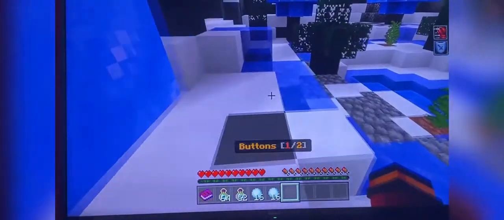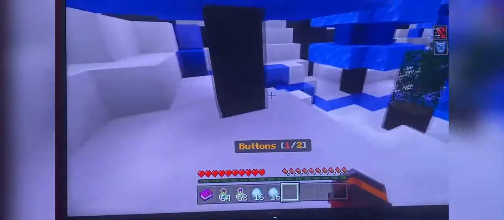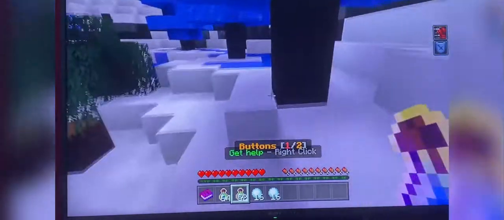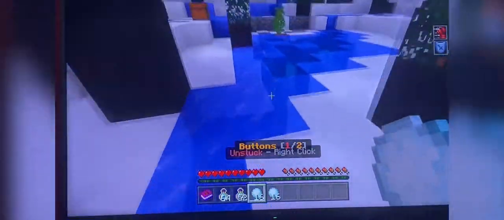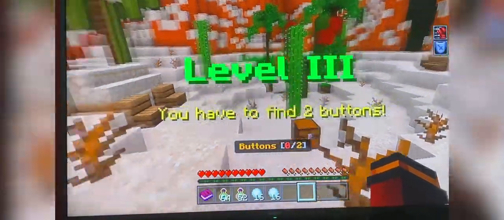Knowing that one of them was around the bottom of a tree trunk, I'm gonna go now looking around all of the tree trunks. Come out wherever you are, stupid button! Button, I'll give you a nice snowball in the face. Come out, please. Found it. Yay! No way. Why?